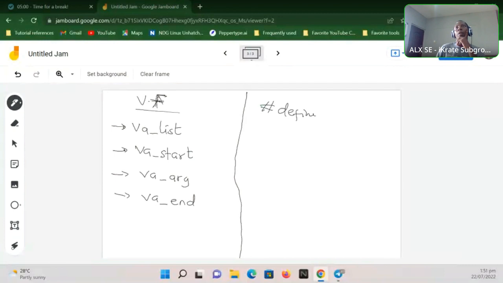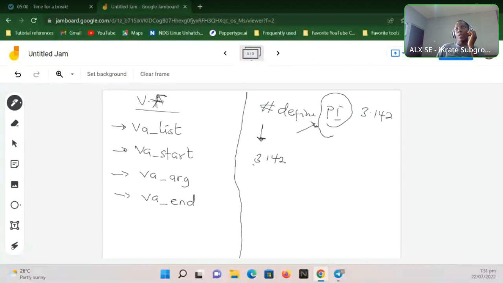I can define PI, then say PI is equal to 3.142. This means that in the code that I write, anywhere you see PI, the preprocessor will pre-process it, and anywhere it sees PI in my code, it will replace it with 3.142.